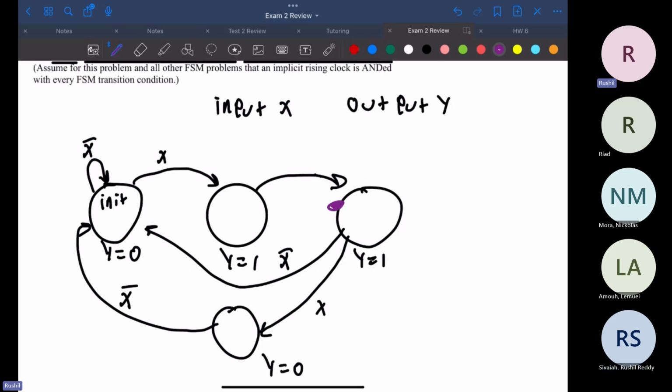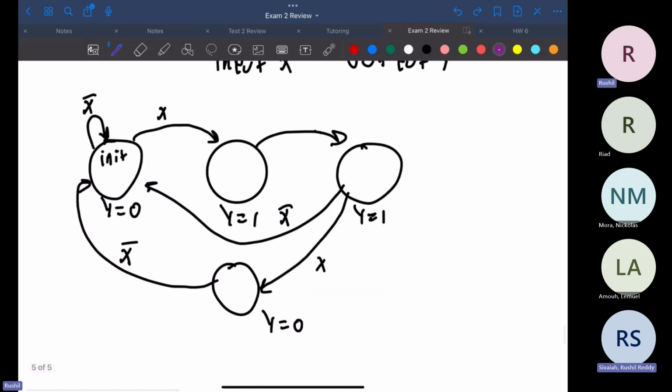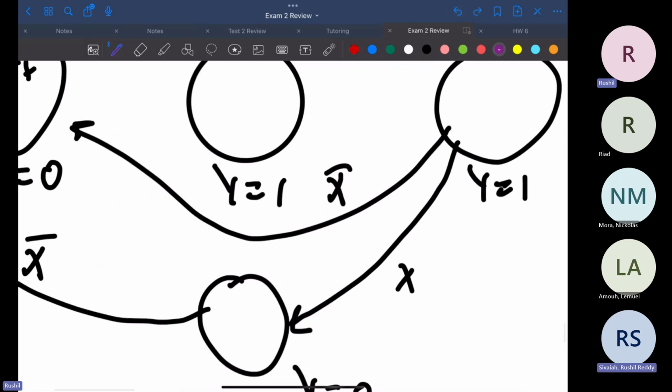This one? No. We're going to start with the initial state, and we're going to go state to state. So, anything you want to change? The answer can be that there's no change. Okay, correct. The second one, any change? No. So if we look at the question, it says that it only holds for 2 clock cycles. Each of these states is 1 clock cycle. So the third one has to have a hold. Well, we have this state as our hold. Okay. So I can label this as hold.